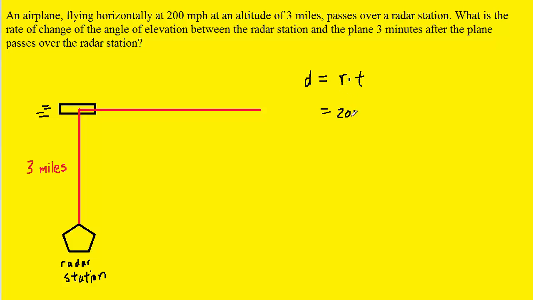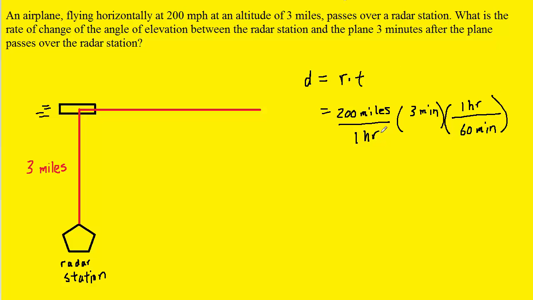So we have 200 miles per hour, and then we're going to be multiplying that by the time of 3 minutes. The only problem, of course, is that time is given in minutes and the rate is in terms of hours. So we have to make a little conversion here. And what we can say is that 1 hour is equivalent to 60 minutes. And if we set up the conversion in this way, we can see that hours in the denominator will cancel with hours in the numerator, and then similarly minutes in the numerator here will cancel out with minutes in the denominator. That's going to leave us with miles.